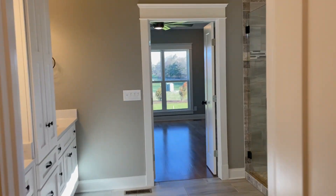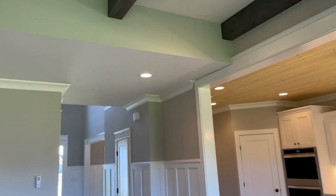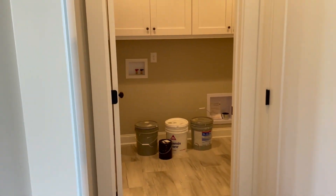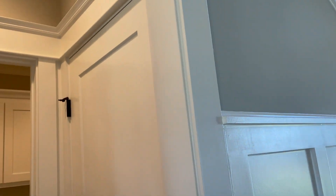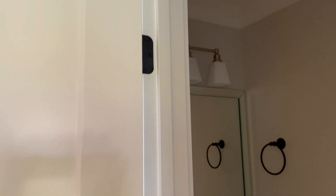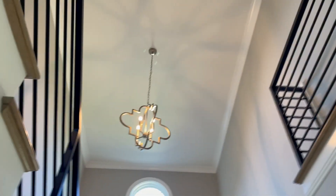Let's go check out the upstairs. There are cabinets over the washer and dryer, and that takes you to the three-car garage. There's a half bath tucked away — I thought it was another linen closet! With the choice of cabinet colors, everything just looks so bright. And there's another balcony — that right there alone adds so much natural lighting that some builders don't include.